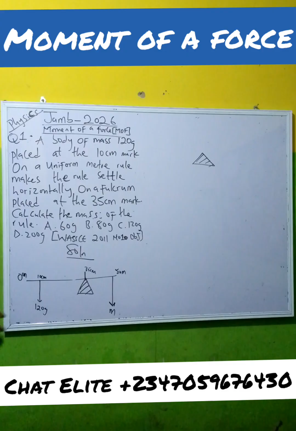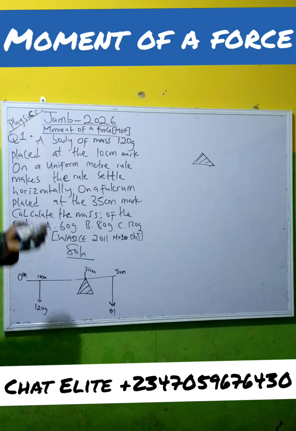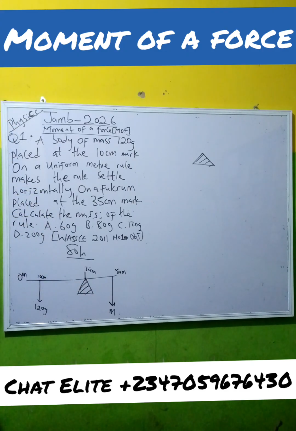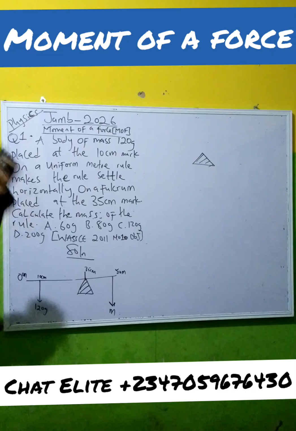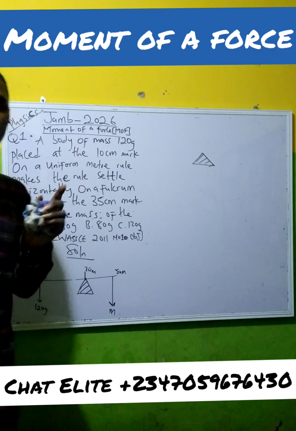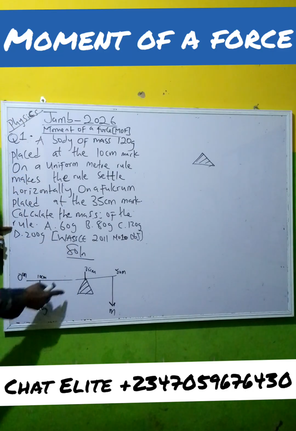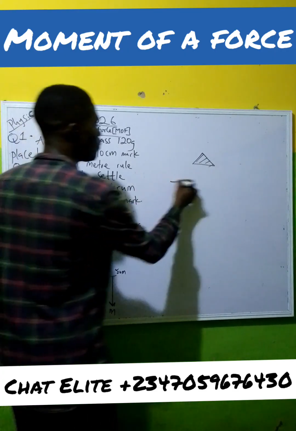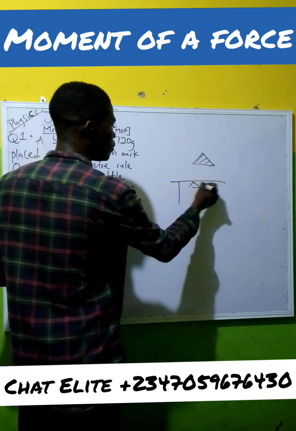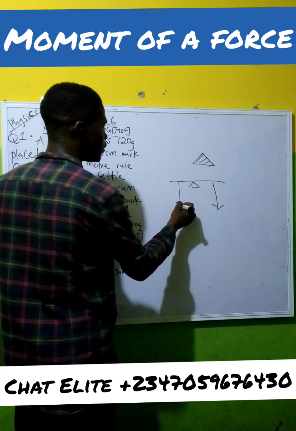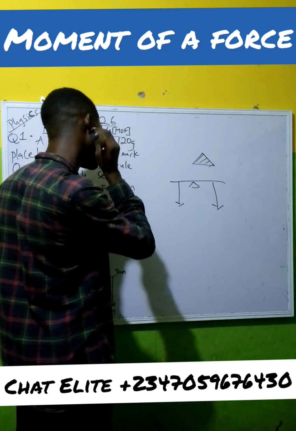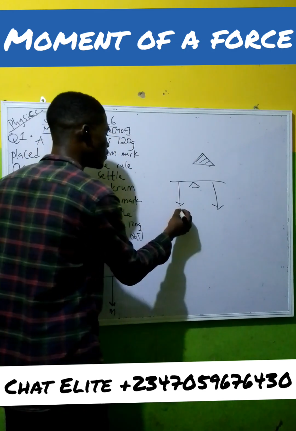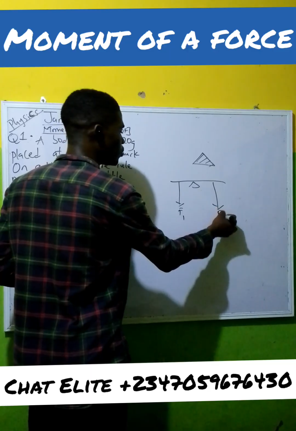Alright. So now, as I said, you calculate the mass of this place. So what's the next thing you are going to consider? Remember that moment is force times perpendicular distance. Force times perpendicular distance. Like, you remember when they were proving it to you, from your textbook, this place is, let this place be your F1, this place be your F2.